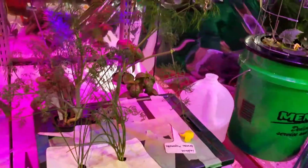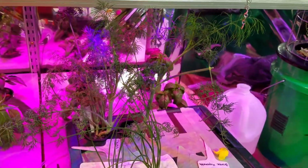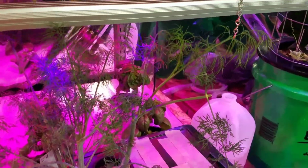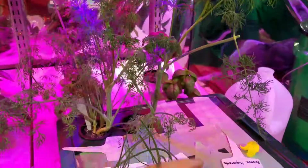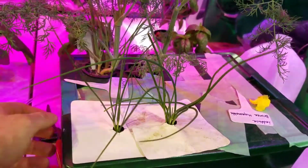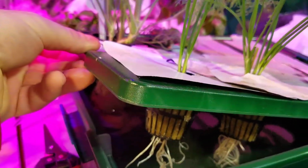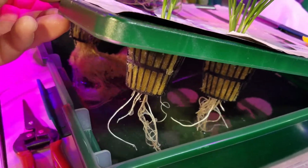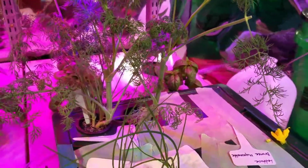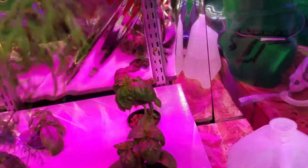Moving on, there's the dill. And I'm sorry if the light is making it hard to see the stuff. So I got dill here. I've chopped some off, gave it to a friend. Chives. Chives are looking much better now. I continuously take this water and flush it out. But look at those roots. They're nice and strong and clean. I take it out, flush the water, put it back into a new container, wash the container regularly.